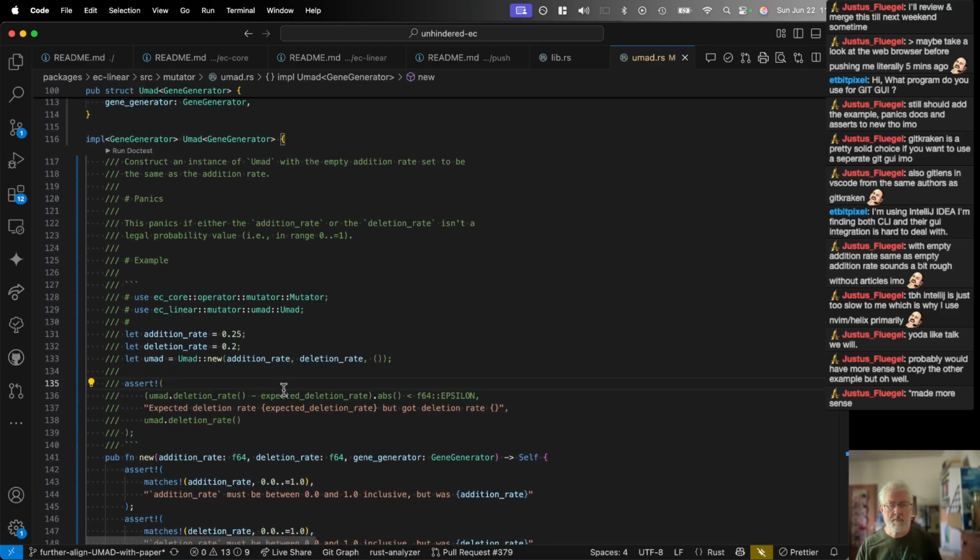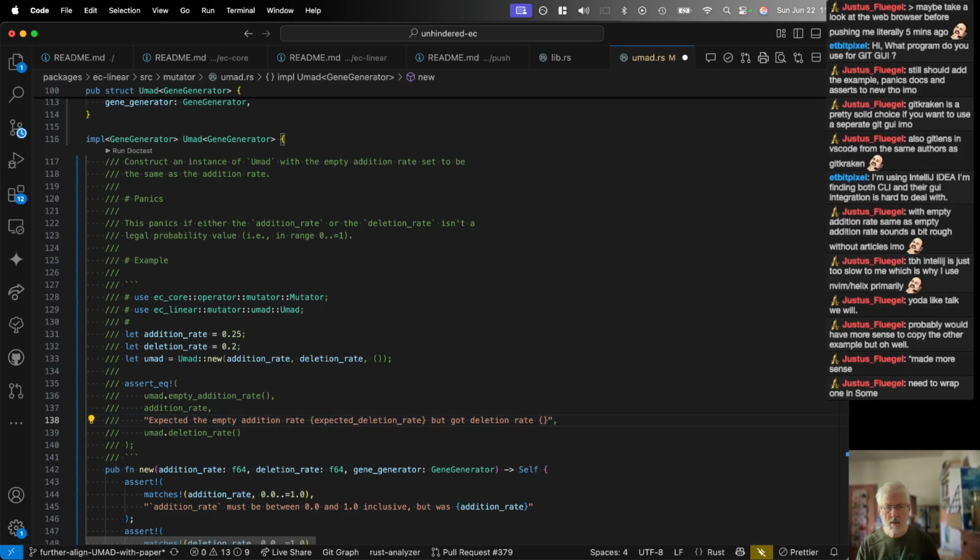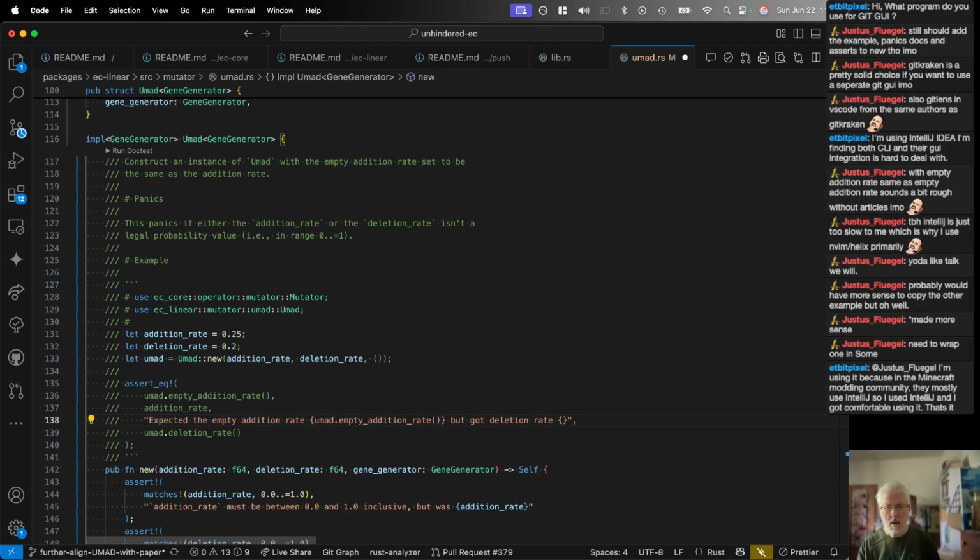Oh, I guess we would assert that the empty addition rate is the same as the... assert_eq, the UMAD empty addition rate is the same as addition rate, and expected the empty addition rate, UMAD.empty_addition_rate, to be the same as the addition rate.